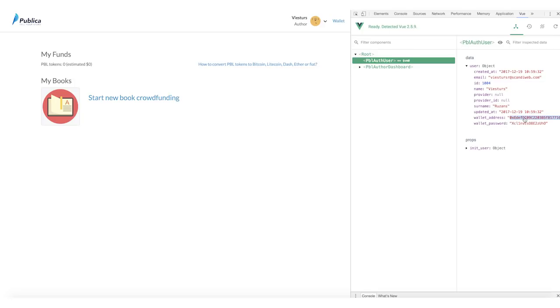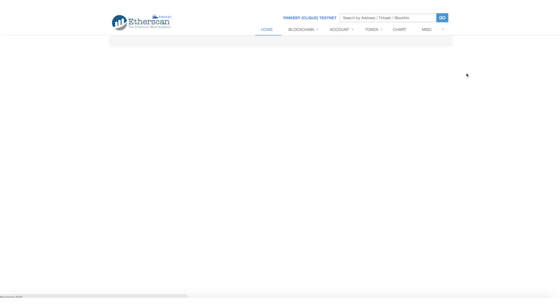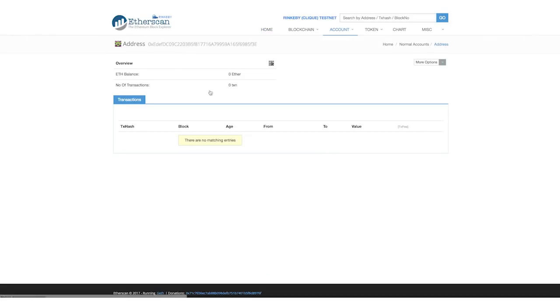We can actually take a look at the generated wallet, since that's happening on client side. So let me do that right now. I can take a look at it via the View console. As you can see, the author's account is completely empty. There are no transactions or token transfers.